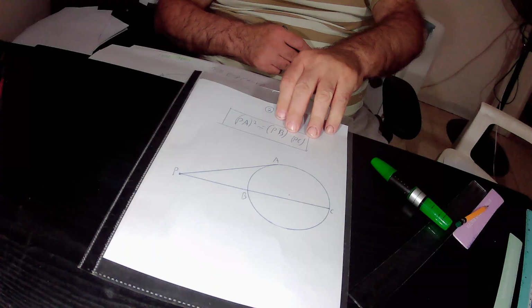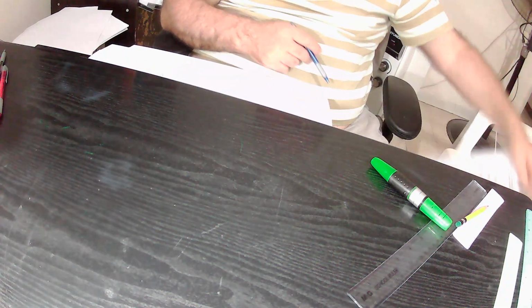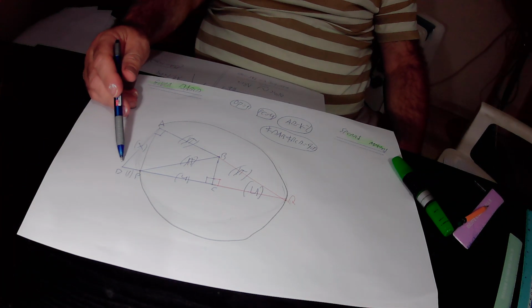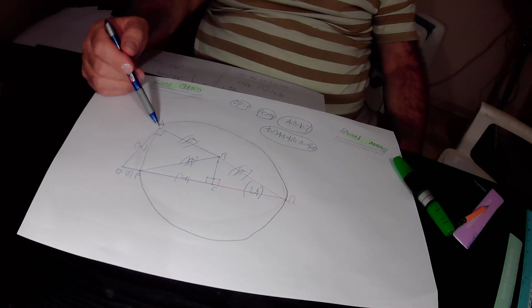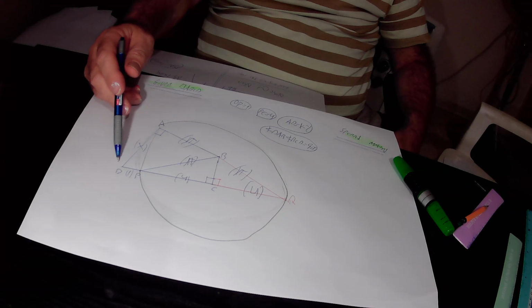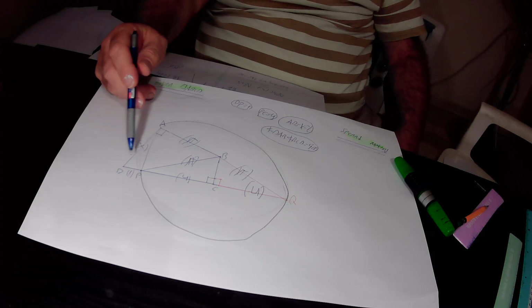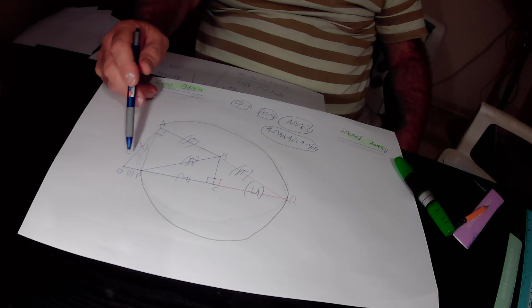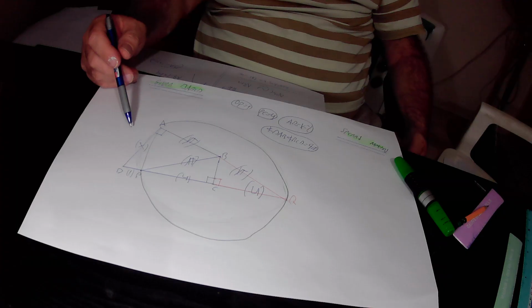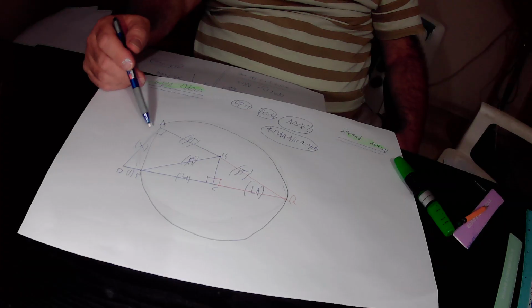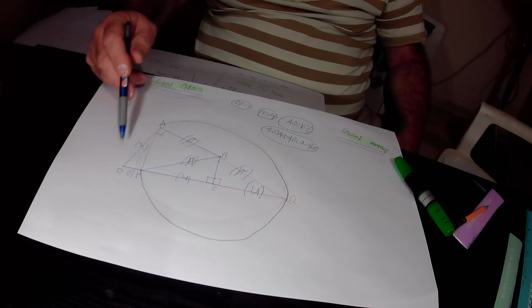So we can actually implement the tangent secant theorem in our problem. If we focus on the external point D, from the external point D, we have tangent DA, this is tangent to the circle at point A. Likewise, we have secant DQ, that cuts the circle at two points P and Q. DP is the external part of secant DQ, and in total the secant equals DQ. So according to the tangent secant theorem, the following equation is true: DA squared equals DP times DQ.